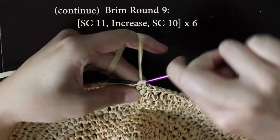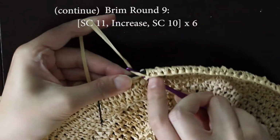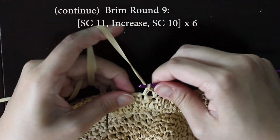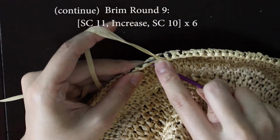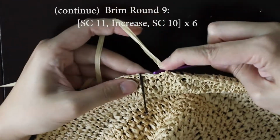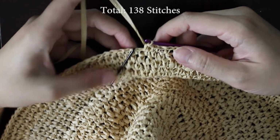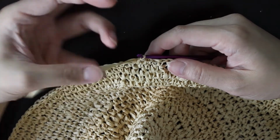And then just continuing around and finishing up that round, again making sure to grab the wire with each of our single crochets that we do. Okay, and now that we've gotten to our very last stitch, as you can see with my bobby pin marking where we first started, we're just going to finish off our project now.